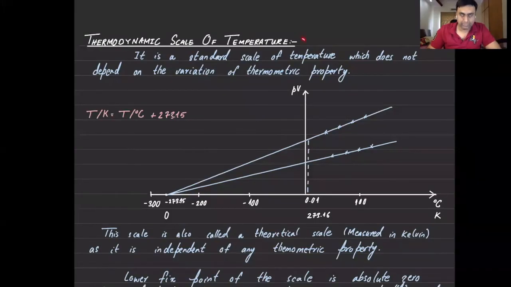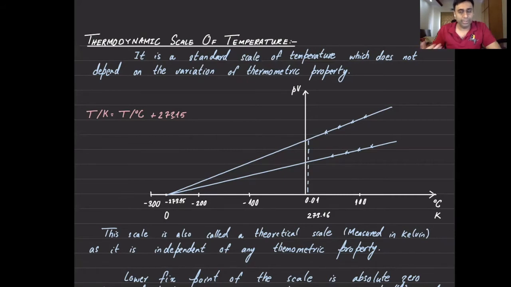The last subtopic that we have to do over here is the thermodynamic scale of temperature. It's sometimes called the standard scale of temperature, and it was also sometimes called the Kelvin scale of temperature. We have already talked about the fact that the temperature scales we were using before were not very reliable. That was because these temperature scales were dependent upon some physical quantity, and that physical quantity was not varying linearly.